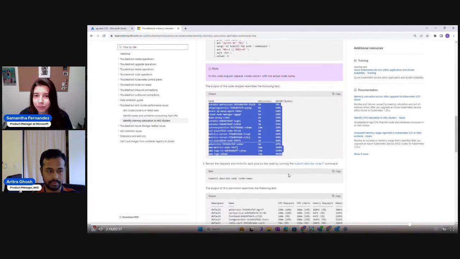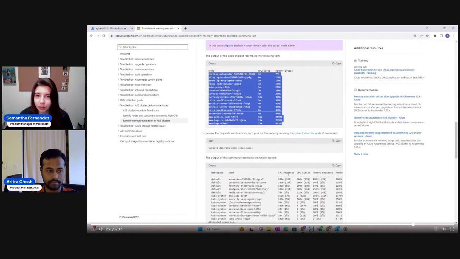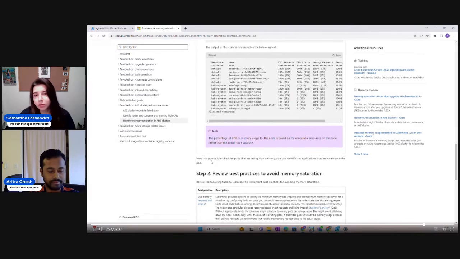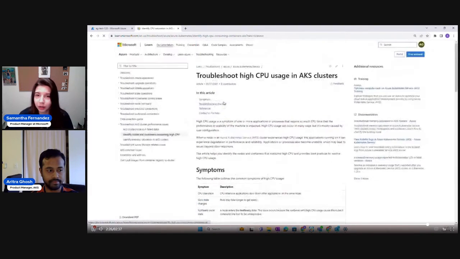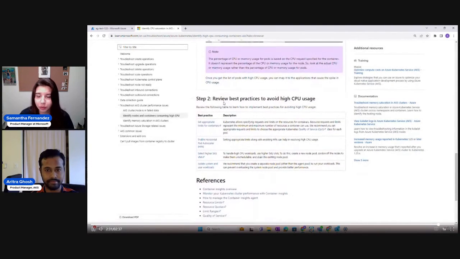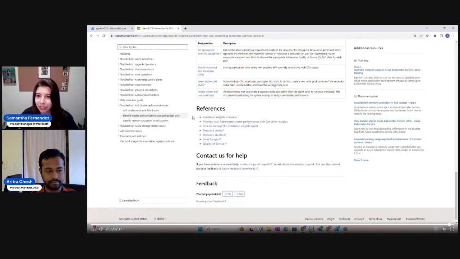But if you prefer Portal, you'll see a lot more different colors and feedback there that's going to help you indicate if it's something critical or not. So if you're more of a command line person, definitely take a look at some of our documentation there. And that is all I had.